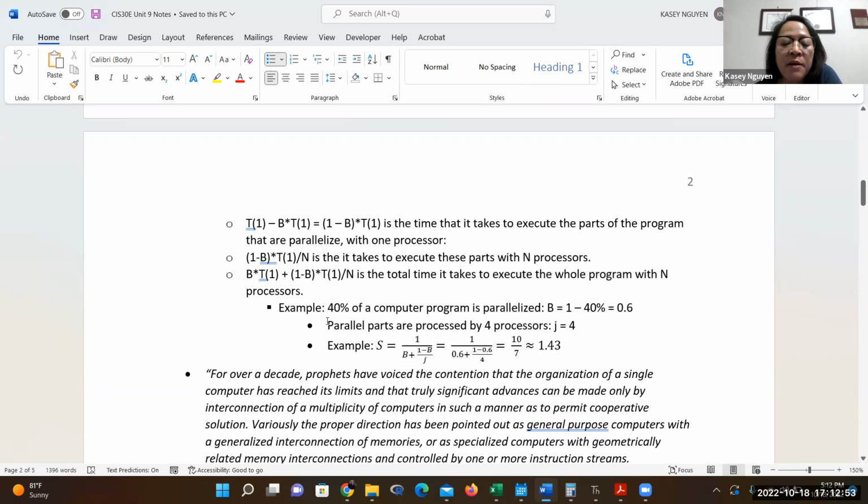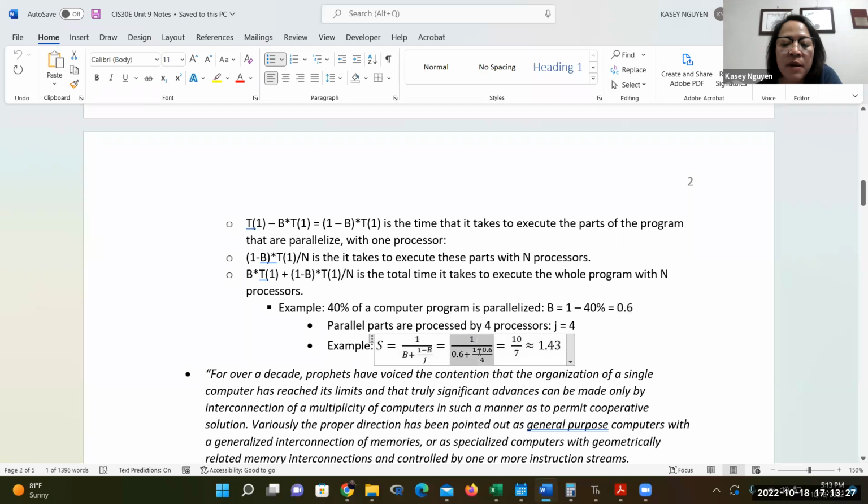Then for the parallel parts, if we are using 4 cores or 4 processors, our J is going to be 4. So when we apply this to Amdahl's formula, we can plug in 1 divided by B, which is at this point 0.6 for the example, plus 1 minus B, which is 1 minus 0.6 again, divided by J, which is 4.